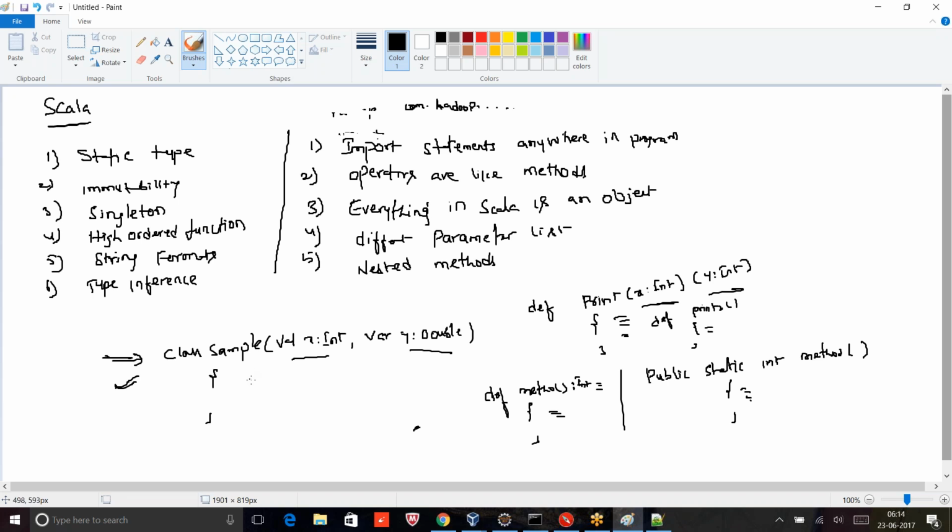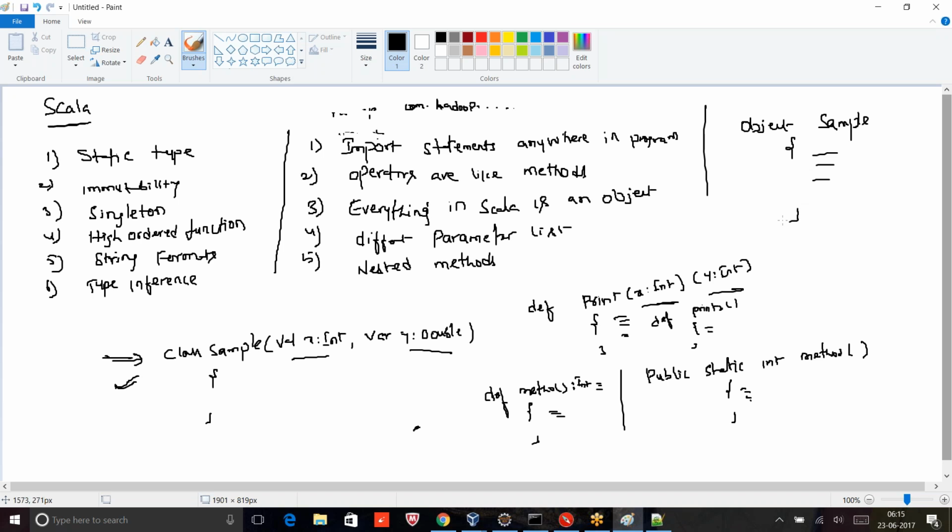As I said before, we do not have a static keyword in Scala. Whatever you write inside an object, for example object sample, the methods you declare are static by default.